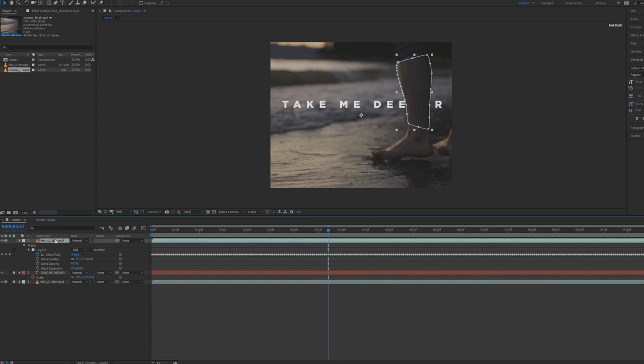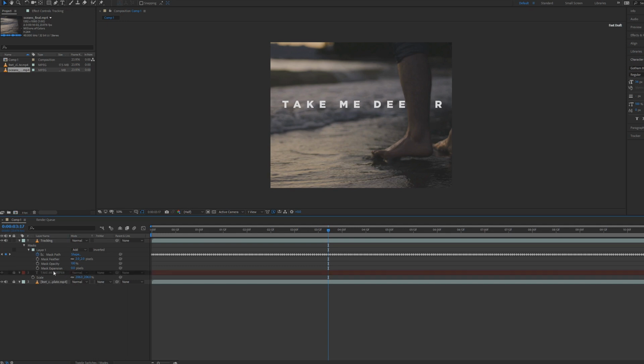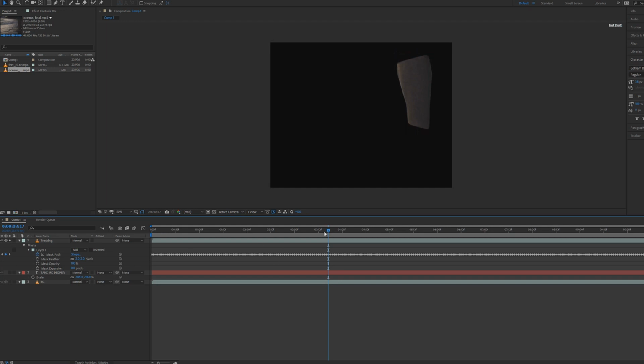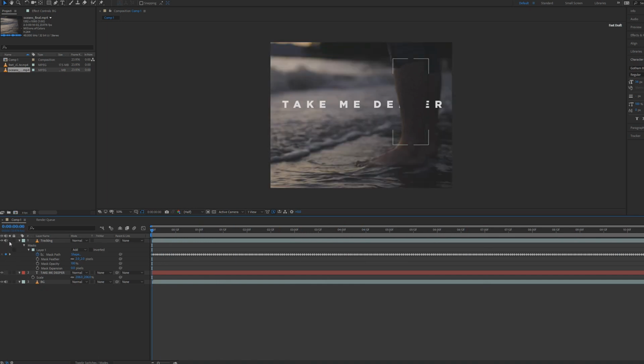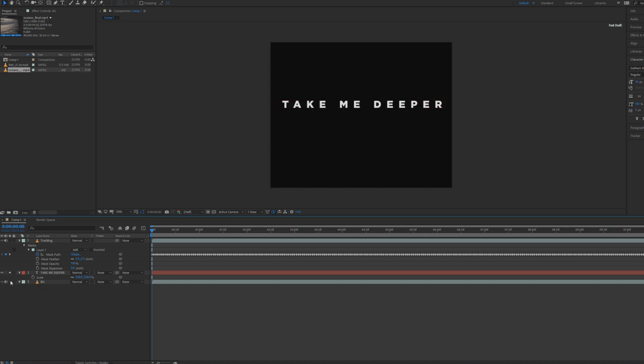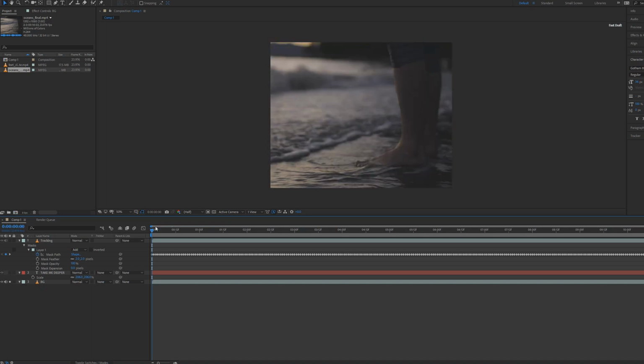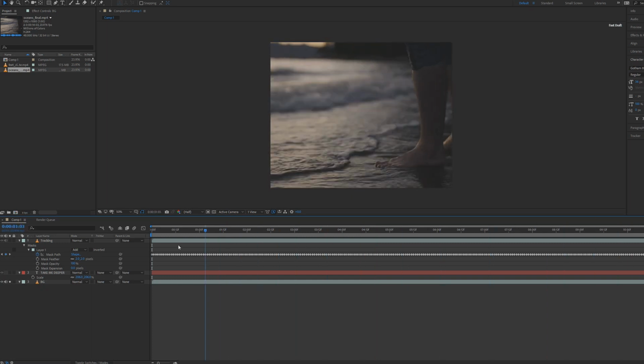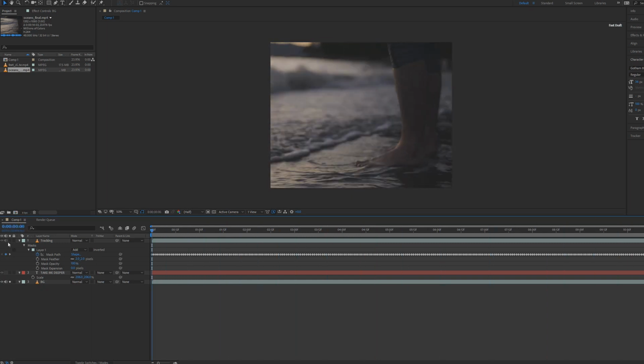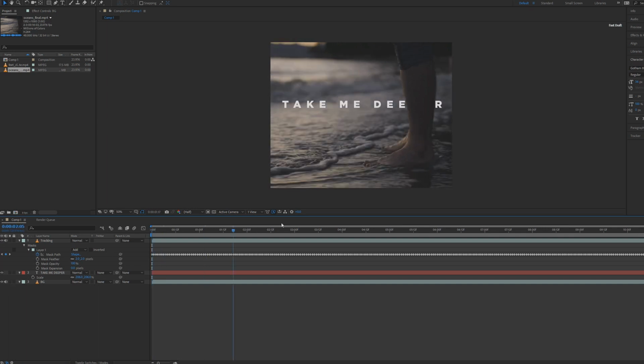Remember that this is your tracking layer. I'm just going to rename it again. You got your tracking layer, you got your text layer, and then this is your background layer. Okay, so I'm just going to show you that in layers. So this is essentially what we tracked in Mocha. And then this is our text layer, pretty self-explanatory. And this is our background layer. Our background layer is essentially just the footage without any adjustments. So when you put that all together, you get this.